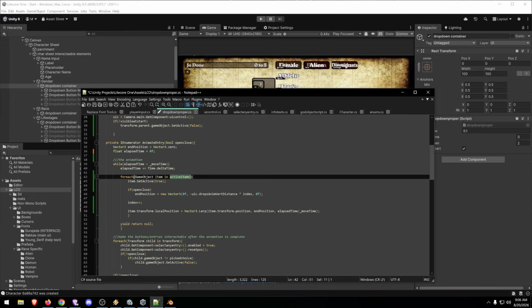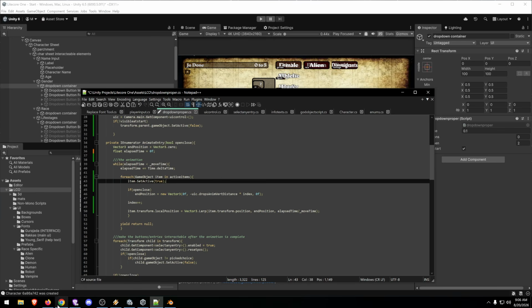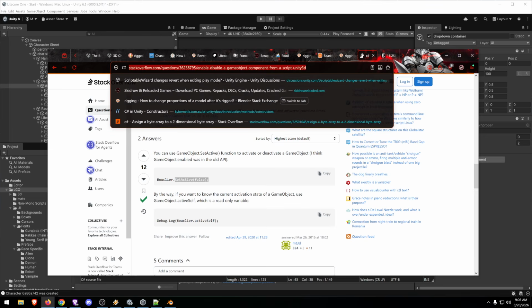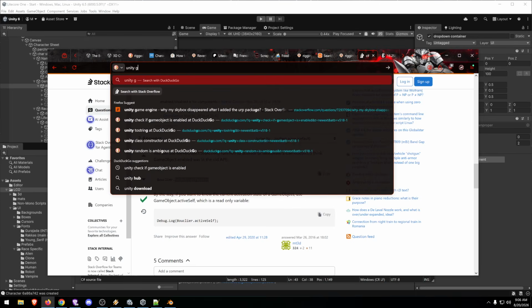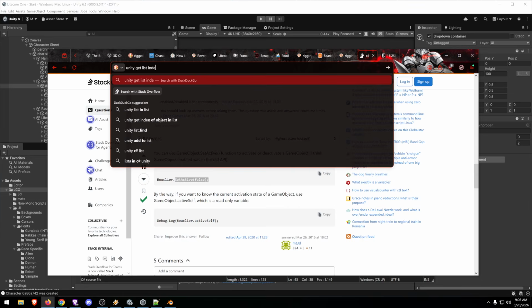Huh? So why is this not there? We want to move towards the position of the active item. This is a list. Get list index. I don't know if this is even possible. Unity get list index.